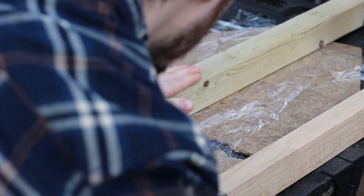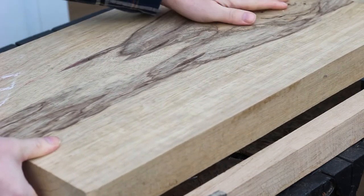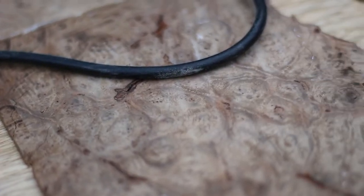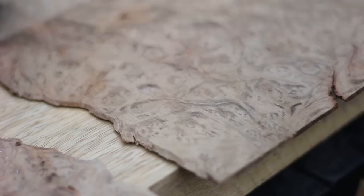I'm using some cling film so I don't end up gluing the wood on the top to the drop top. And when the drop top glue has set, I sand down to make sure everything's perfectly level and smooth.